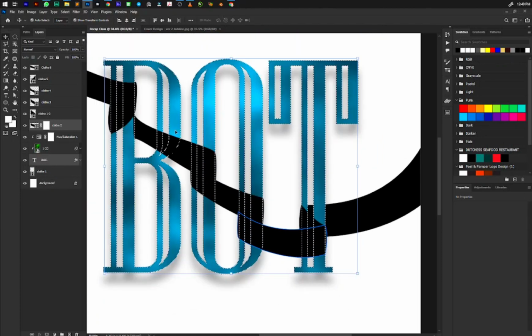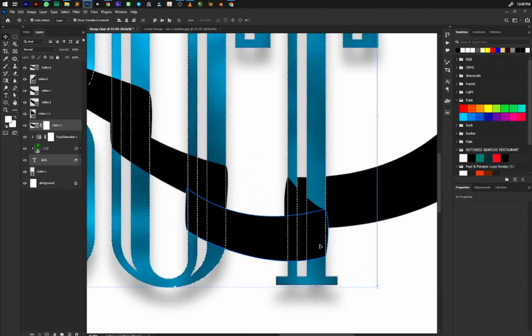So you make a selection of the T. With this layer of this particular cloth, what we are trying to do is make the cloth go behind, meaning anywhere that we have the green color, the cloth cannot be on top. The cloth can only be behind. Are you getting it now?